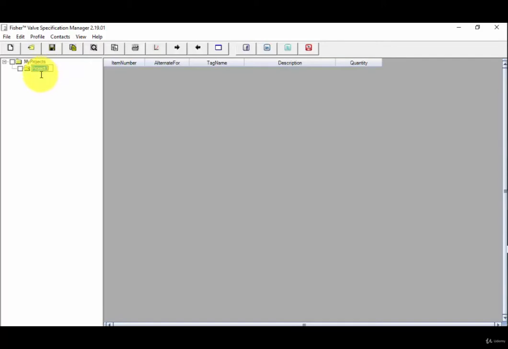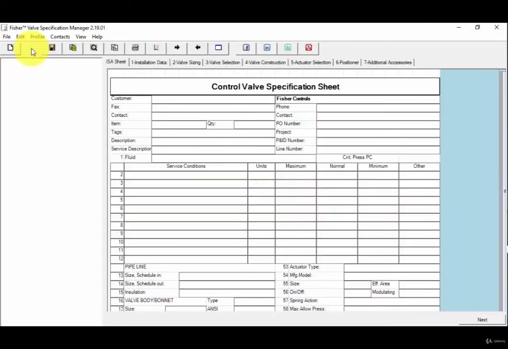Then in that project we have to open a control valve tag. This is a new tag in this project. New tag means new control valve. We will take it as it is, but in an actual project we will have to put our actual instrument tag number of that control valve.